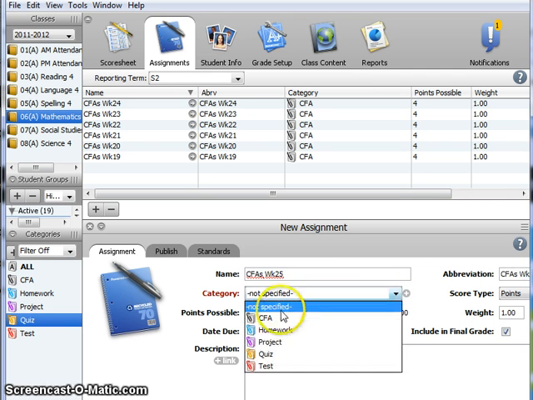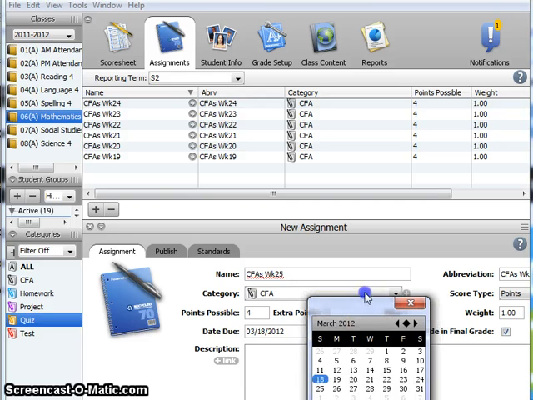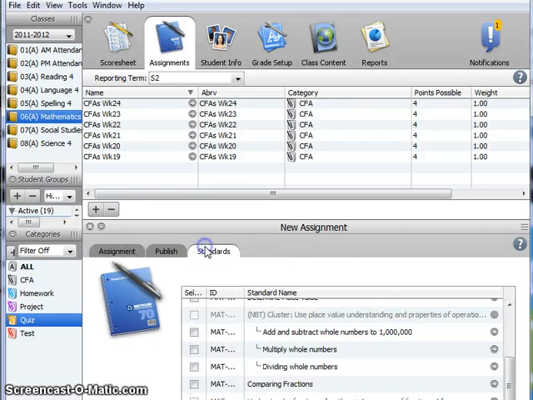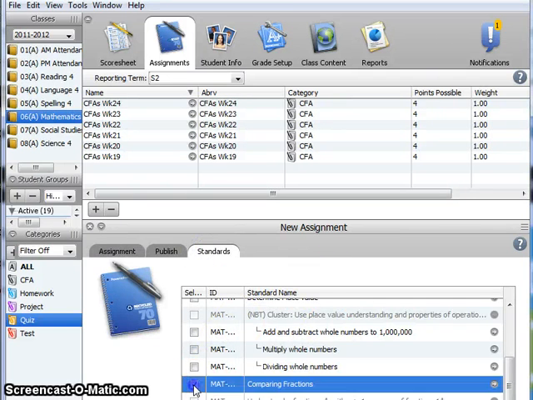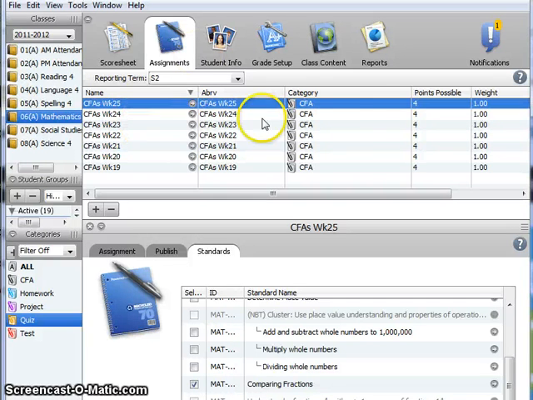I'm going to make that for CFA. We're all agreed in our PLCs that on the week of March 5th, we would like to assess our students on comparing fractions and addition of fractions. So I'll click that, and we said, well, click comparing. I'll scroll down. You may not be able to see it. I'm doing subtracting mixed numbers with like denominators. I hit save. Goes up there.